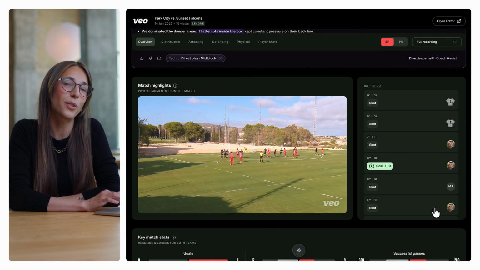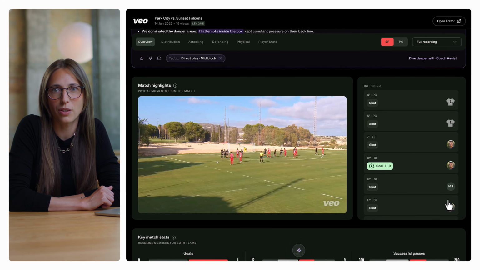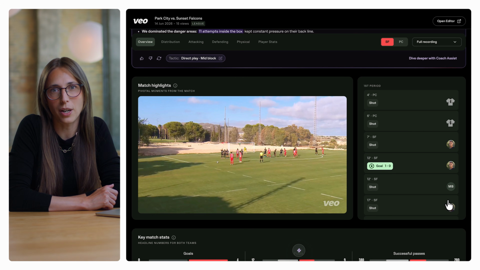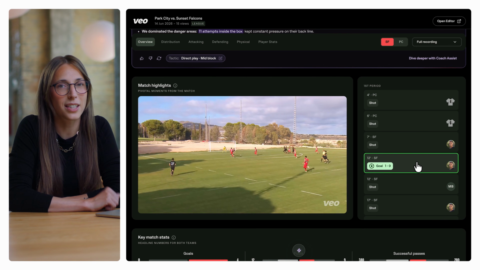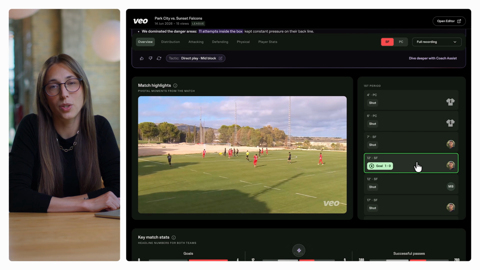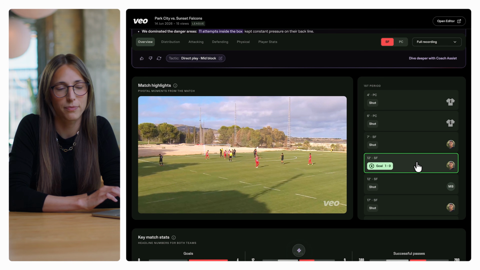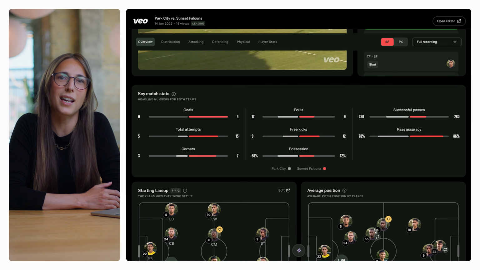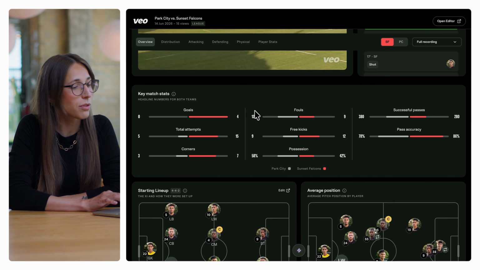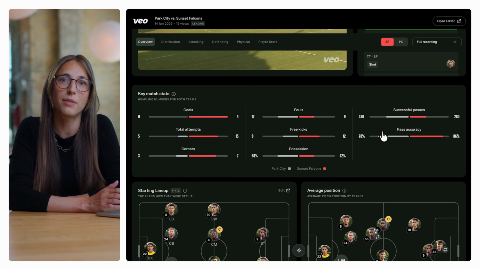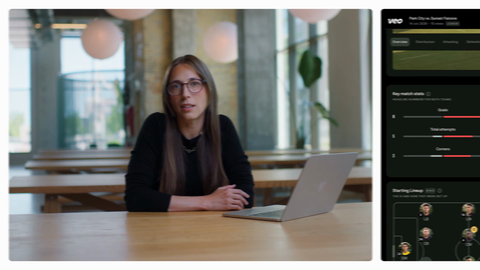The events timeline on the right gives you the shape of the match, who scored when, and what happened around it. You can click any event, and the clip plays. So before you've done any analysis, you already have a picture of the game. The key stats sit below that: goals, fouls, possession, pass accuracy, and so on. 30 seconds in, and you know whether the match went the way you thought it did and where to look more closely. This is also helpful to refresh your memory when you look at older games that took place maybe months ago.